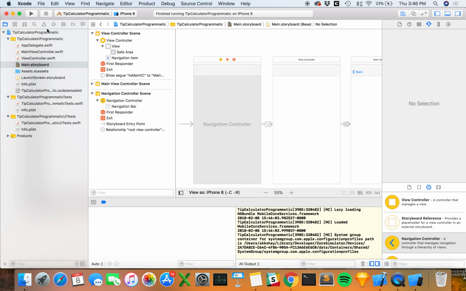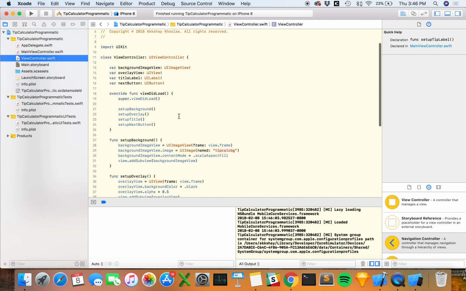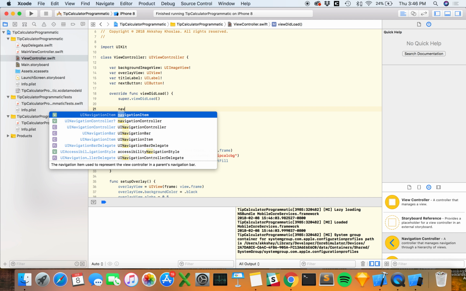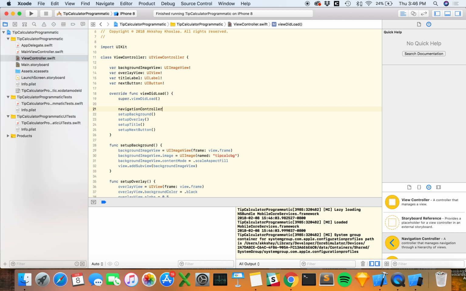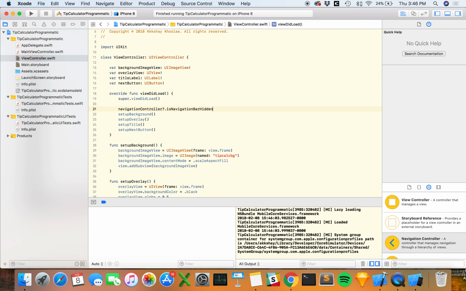And we'll do that real quick just to make the first screen look pretty. So we'll go to view controller, and right over here in viewDidLoad, we can change that. So we'll do navigationController.isNavigationBarHidden, and we'll set it to true.